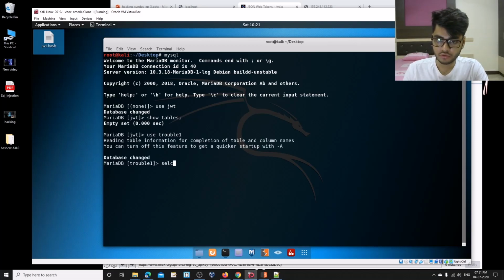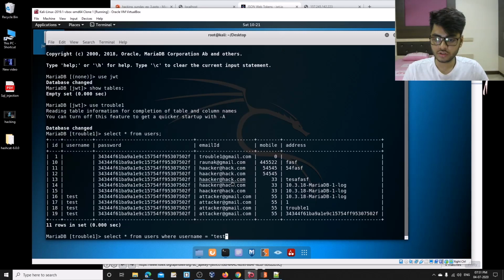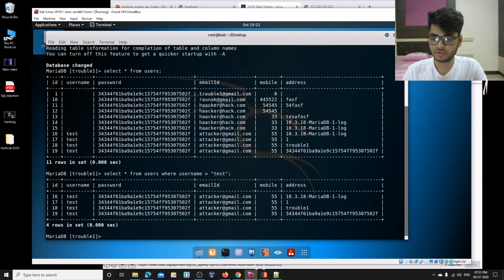So the query was: select everything from users where username is equal to test. It says select everything from users where username is equal to test, and you get only the users whose username is test.